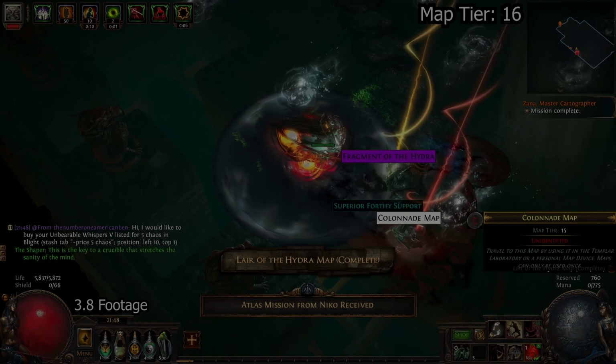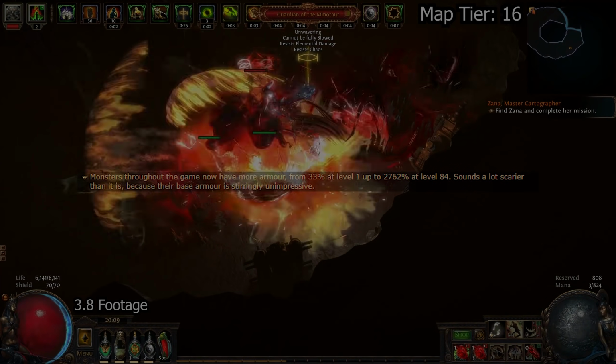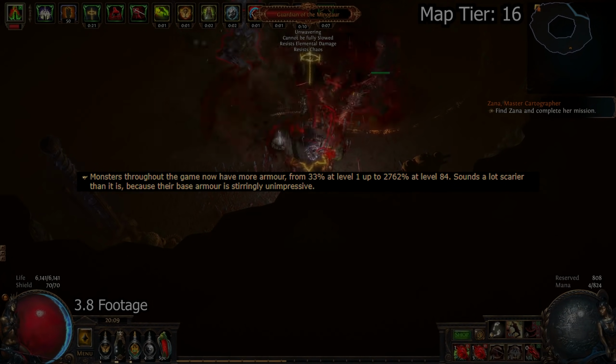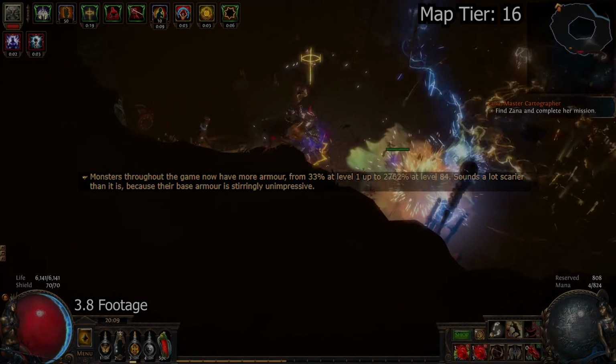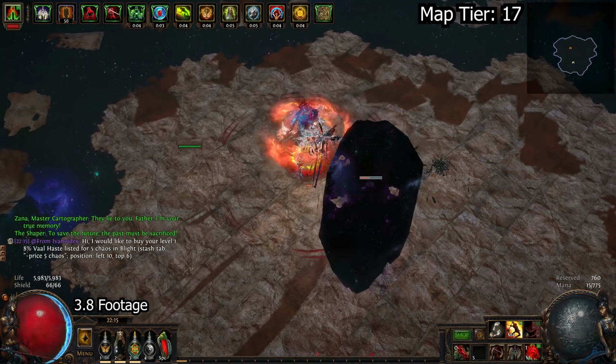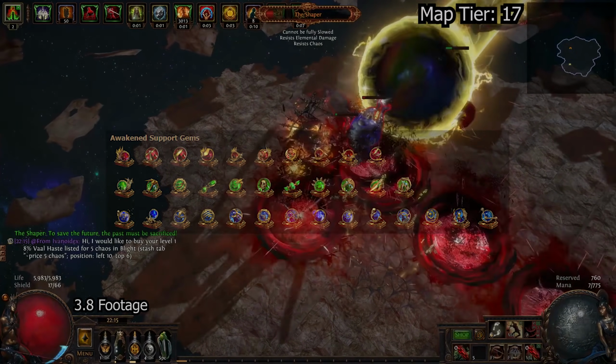The other changes affecting this build are going to be the slight nerf to Fortify and the buff to enemy armor levels. From GGG themselves, it sounds a lot scarier than it is because their base armor is stunningly unimpressive. The build will push through these slight balance changes just fine, and much like every other build, is going to be seeing a huge power boost from the Awakened support gems.